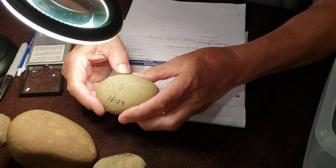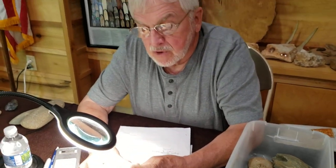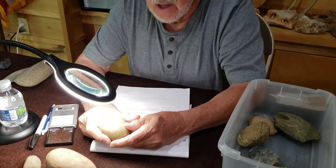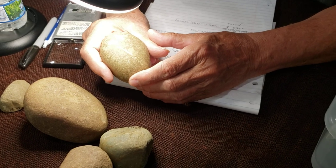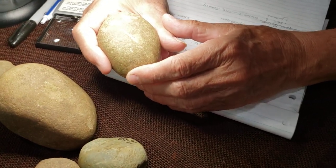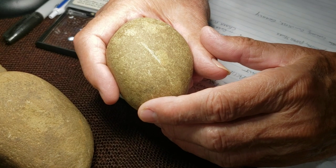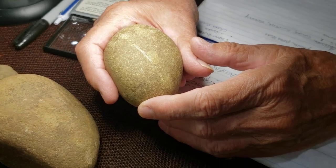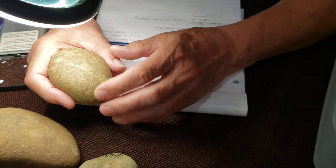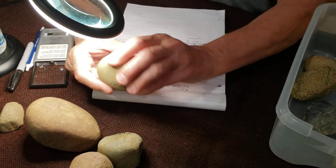This one has a kind of greenish color here — I'll flip it. Greenish color, and look at that. This was the part exposed to heat, right beside the fire pit. They were maybe working around the fire pit, the fire got bigger, maybe their kids fired it up during the night while they were sleeping and the fire went over it. Either way, this side has been heated and this side hasn't.